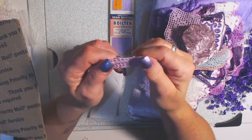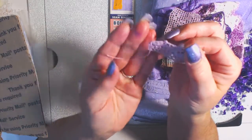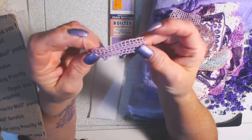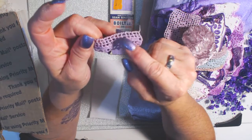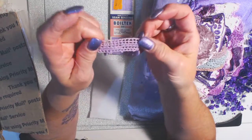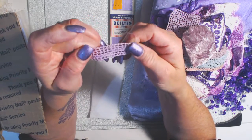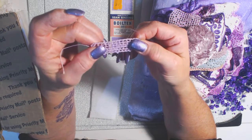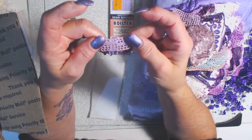I wonder if she does this. This is so weird. Look at that, it is thread. That is like thread for a needle. Look at how tiny those stitches are. And I love this design. This is cool, like she was trying different stuff. I'm gonna have to find out if she actually does this, because that is amazing crochet work right there. I mean, the stitches are just perfect. Yeah, I'm definitely keeping this little piece.